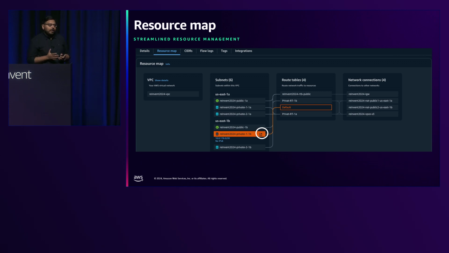So the whole idea with resource map essentially is that what we realized and saw customers facing was that they had to practically mentally map out all of these moving pieces in their head, and this was obviously not efficient, and it was also error prone. So with resource map, we wanted to solve this problem, and I think it shouldn't come as a surprise to any one of you here. It is highly popular among the developer community. So next time when you are creating a VPC in the AWS console, please do check it out.